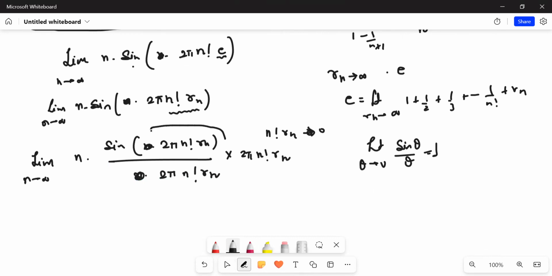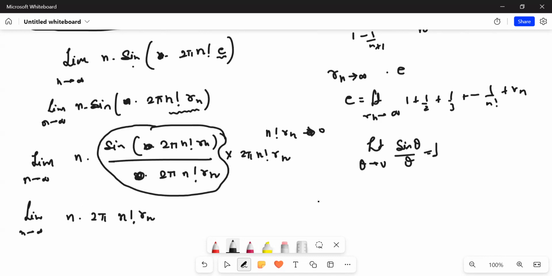Now this particular thing will go towards 1, because I know that n factorial times Rn tends to 0 as n tends to infinity. So this is like sine theta upon theta. Now I'm left with something like this. And why am I not able to make up my mind? Because here n is tending to infinity, and this n factorial Rn tends towards 0. So this is an infinite into 0 kind of form. So a little bit of attention is required here. See, I've already written that n factorial Rn is always greater than 1 upon n plus 1 and is less than 1 upon n.